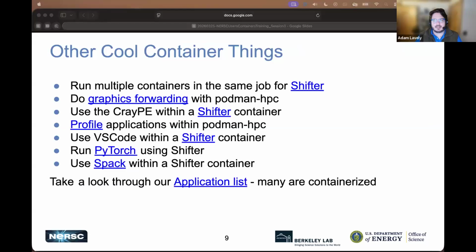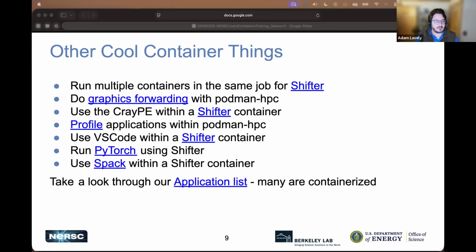And so here at NERSC, we use containers for a lot of things, and this is a list that has been growing. We have some great documentation for how to do a lot of different things. I did see a question right before I jump back over about MPI and how to use that. We don't have specific training about that, but we do have some documentation for it.